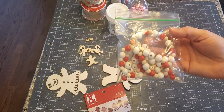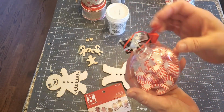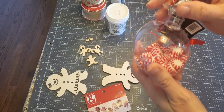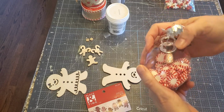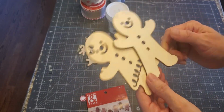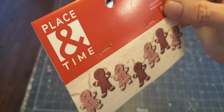So I have that, and I have the hand towel or kitchen towel. I have some beads from the beaded garland left over from the Dollar Tree from a couple projects. I got this from Hobby Lobby, I believe. I don't remember, $4.99 or something. Anyway, that was 40 or 50% off or something. The little top was glued on, so I had to take the blow dryer to it, and it kind of melted the plastic ornament a little bit, but I just wanted the little pieces inside.